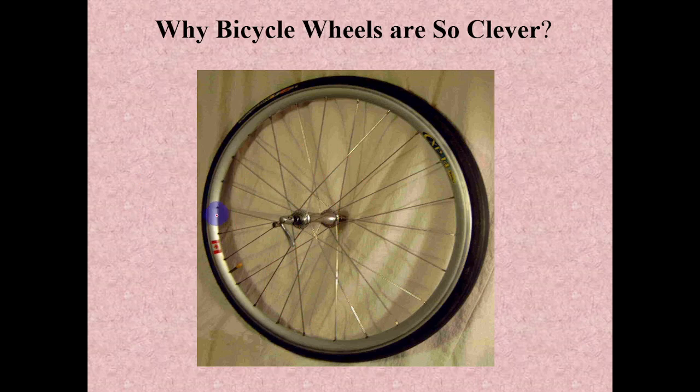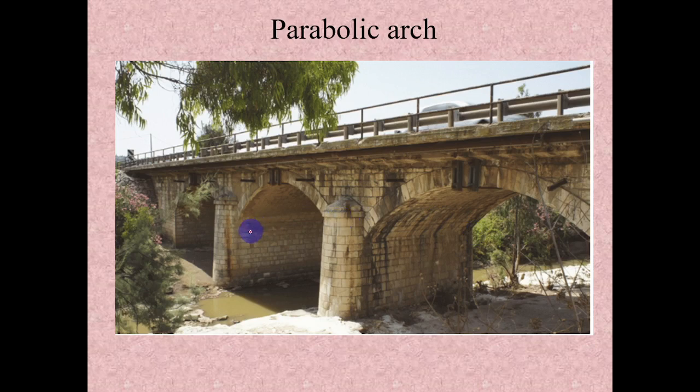So the next is the outer part, the rim. It is the circular arch. If you see an arch bridge and so on, the shape will be a parabola. Why is it a parabola? If you see here in the arch, there is no reinforcement at all. It's all our stone arch bridge actually. So if there is tension, definitely it will collapse because it will not take high tension at all. Maybe minor tension it can take, but not any high tension.